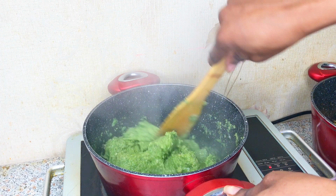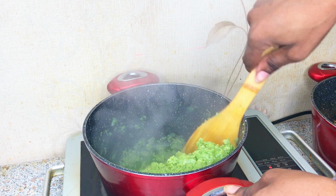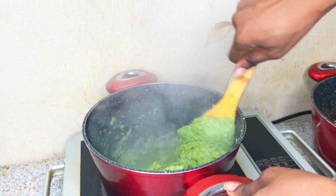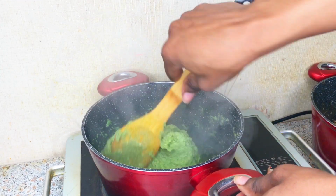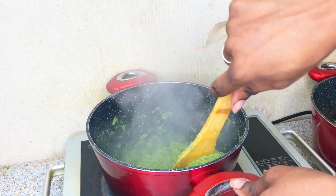So I will just stir it and allow it to combine together. This is what I'm doing now. I will stir it. Look at that guys, do you see that? Very very soft. I love mine to be very soft. You can do yours as you like guys. Okay, so look at that.